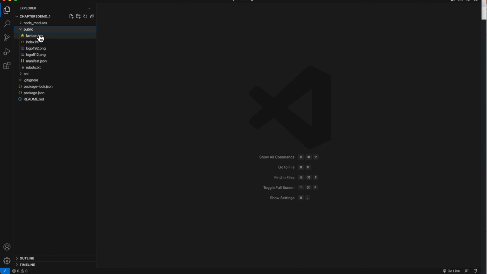Okay, so this has been created now. Now the important thing which we have to do is we have to export this as well. So export default, and what is the name? myComp. So this is what is exported now.